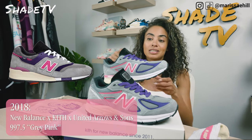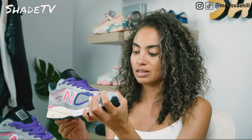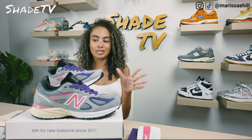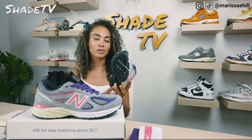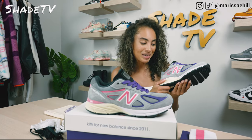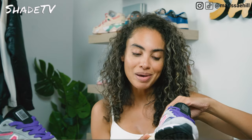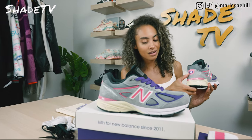This colorway was originally released on the 997, so now we're seeing it on the 990 V4 with some slight variations. I still love that it has a similar feel. Ronnie has decided to really celebrate his long-standing relationship with the iconic New Balance brand. Working our way to the side panels, we've got that N logo with a pop of pink outlined in white, which complements the light gray underneath quite nicely. We do have more of that purple and gray meshing on the front side paneling of the toe box. As we work our way to the back, we've got more hits of that pink accent, and wrapping around the heel, we've got Kith on the back.